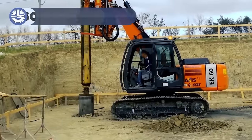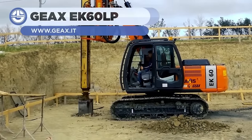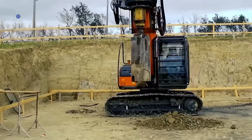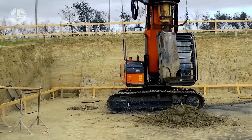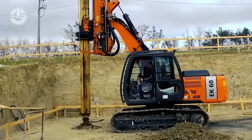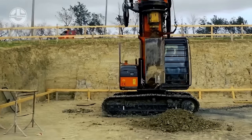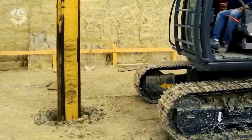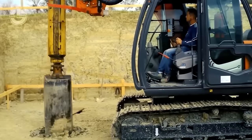The EK60LP is a multi-purpose piling rig configured to operate in various piling modes, including rotary Kelly piling, CFA piling, and diaphragm walling. With this powerful machine, deep drilling of up to 1200 mm and 25 meters is possible. GEAX ensures high drilling performance in a compact size, low fuel consumption and maintenance. No special transport is needed, as it can easily crawl to its destination.